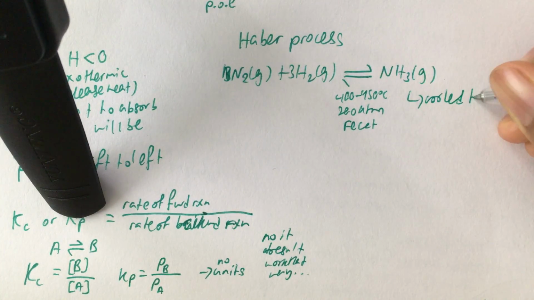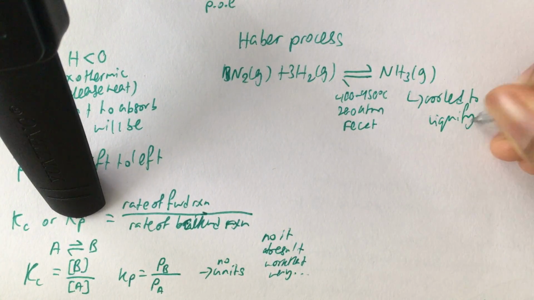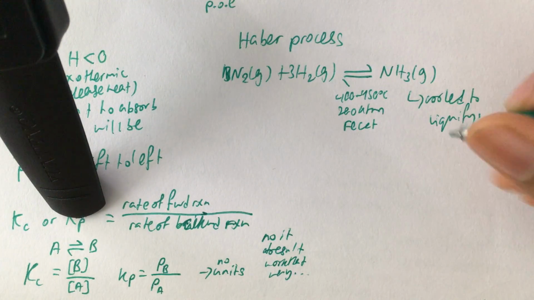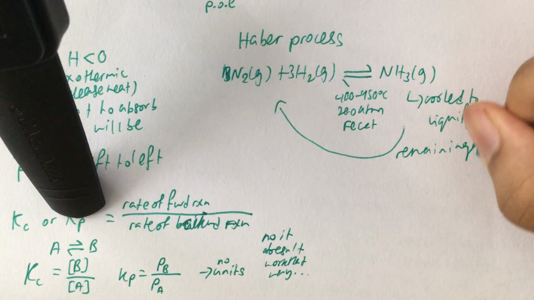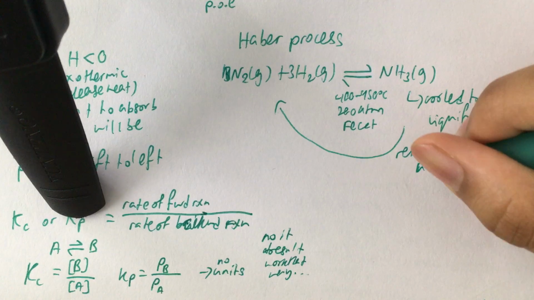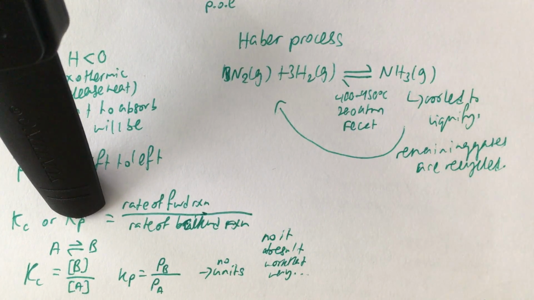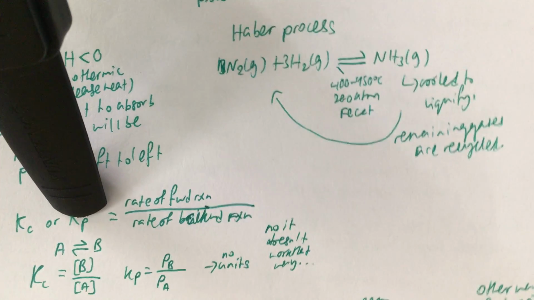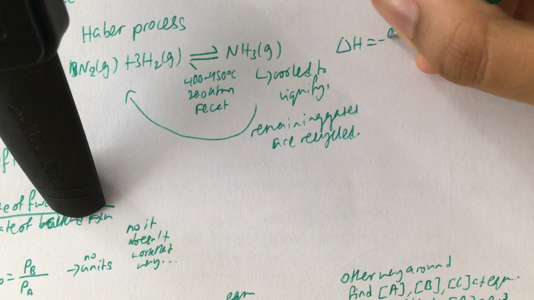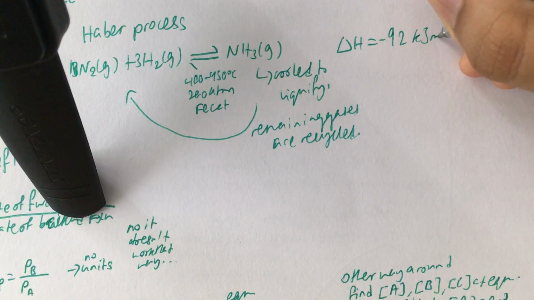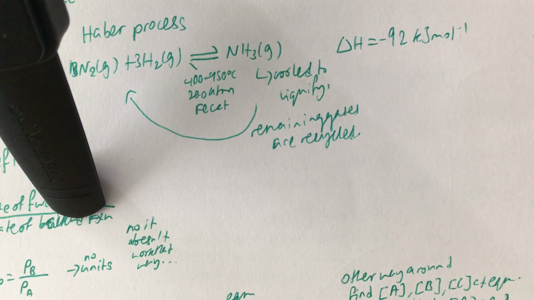If you're unaware of the process, the equation for this is nitrogen plus 3 hydrogen becomes ammonia, and ammonia can go back to these two constituents as well. The delta H for the forward reaction is negative 92 kilojoules per mole, so it is exothermic. So how do you drive the reaction to produce more ammonia and not end up with your reactants rather than your product? That's the main question that the industry tries to solve using these conditions that we just saw.